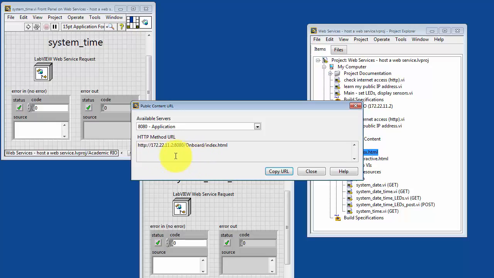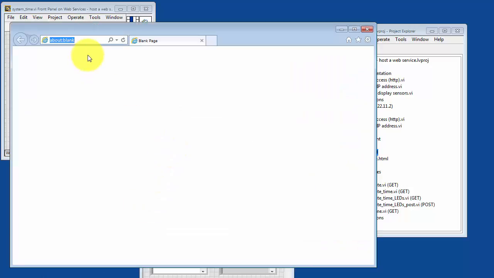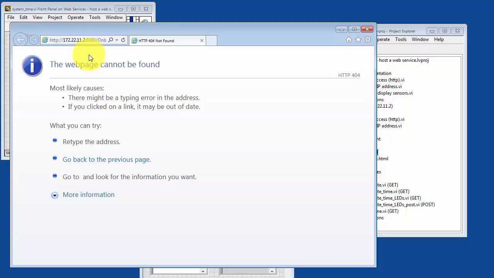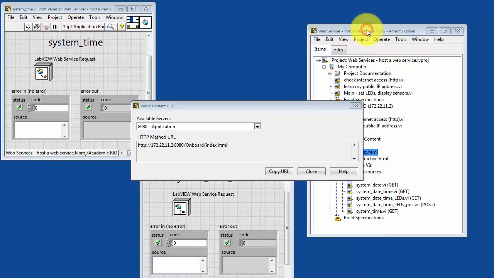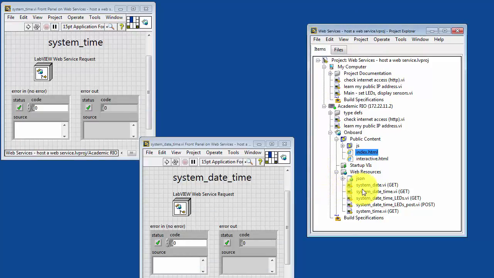Let's go ahead and try out that URL. And it thinks for a bit and says, can't find that web page. That's because the web service has not actually been published yet.